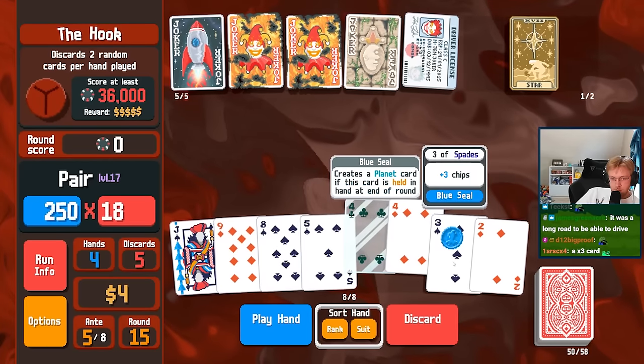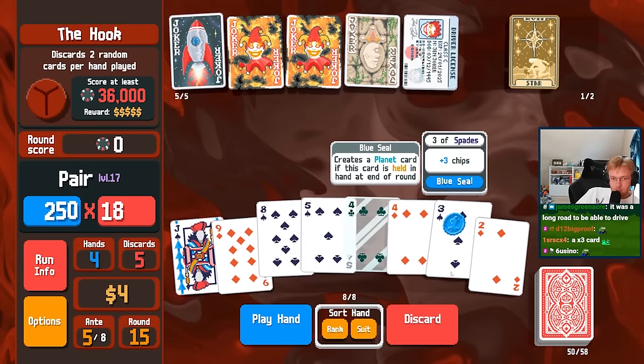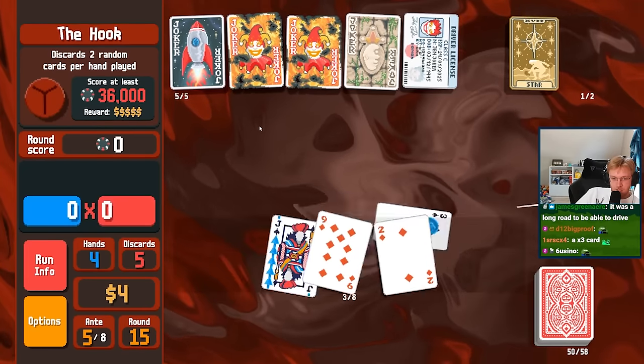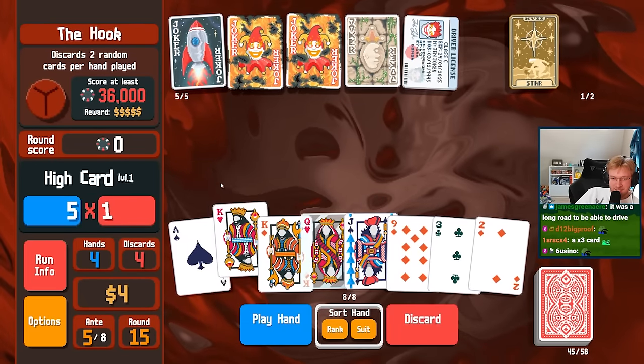Little pair discard? What do you want? You want diamonds. Okay. You upgrade to 18. Upgrade to 19. Pair does not upgrade that fast, gotta say.